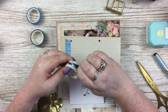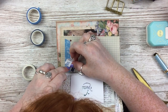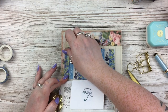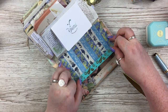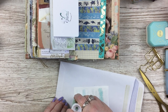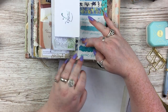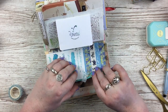I let the ink samples dry a bit because on Tomoe River paper they need a little time to dry, otherwise they'll smear. To make the background of that page more interesting, I chose all sea and underwater themed washi tapes — fitting the underwater theme of one of the inks — covered the page completely, then stuck the ink sample page down and decorated it with little bits of ripped-up washi.